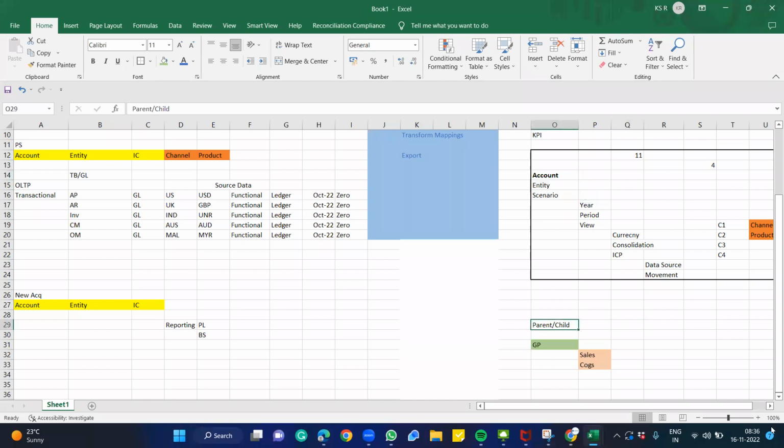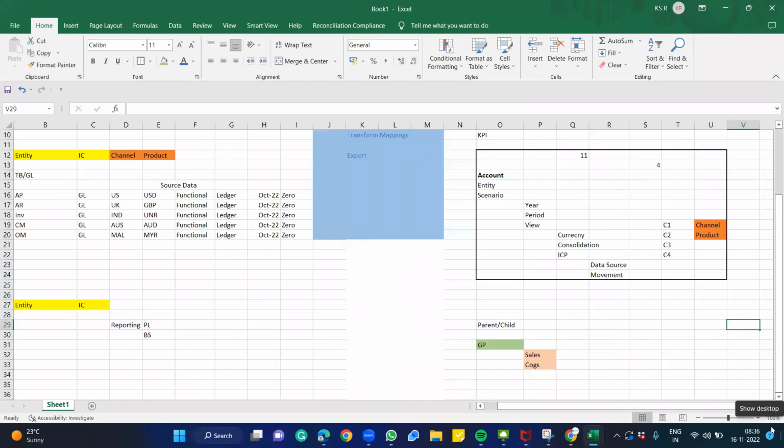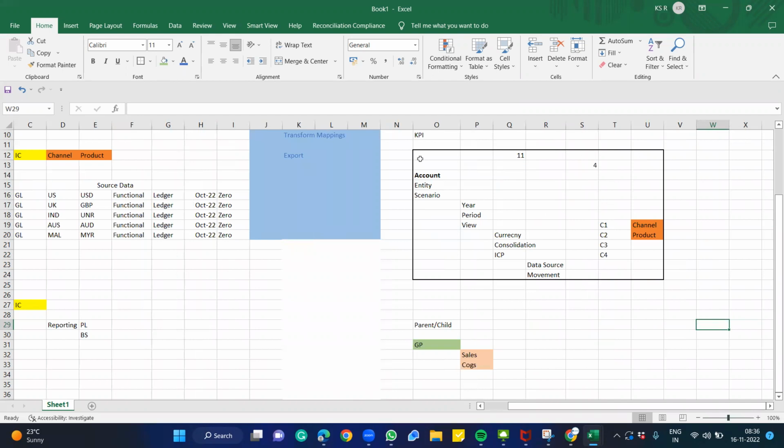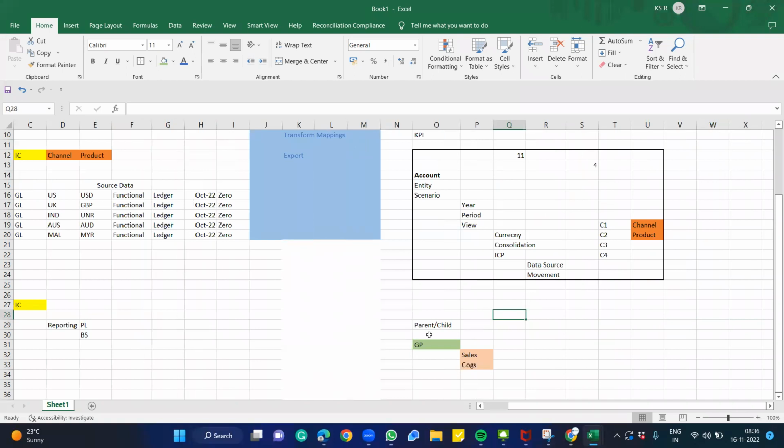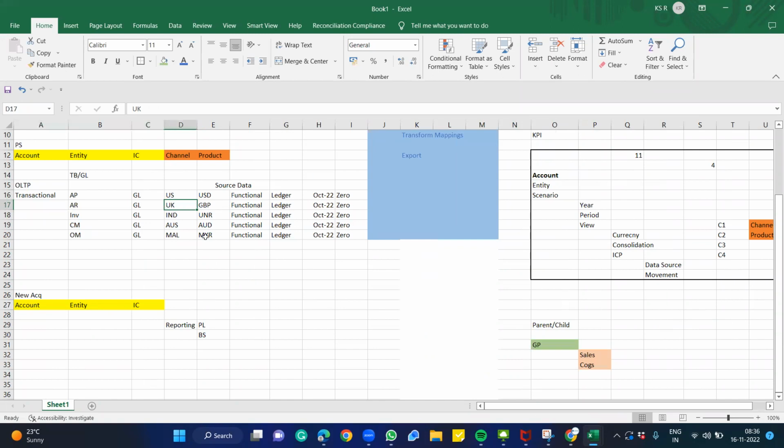Okay. Based on that, you need to prepare the parent-child relationship, and you have to be ready with the metadata part, right? All this stuff is going to be your metadata part. So once your metadata is ready, then you can start your data load process. How does the data file look? What is the point of intersection?